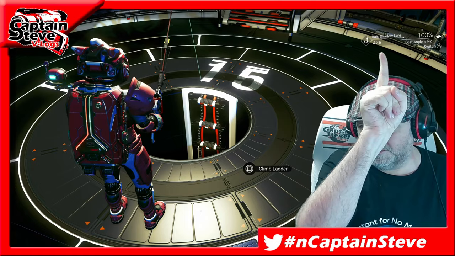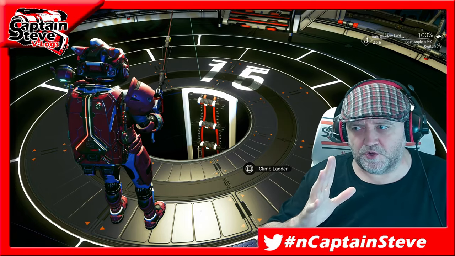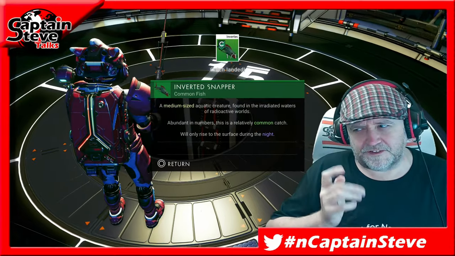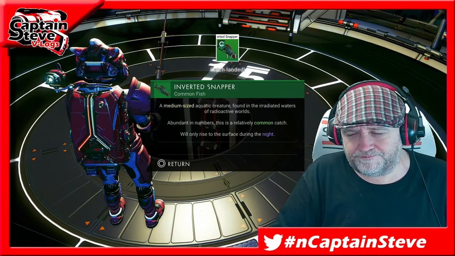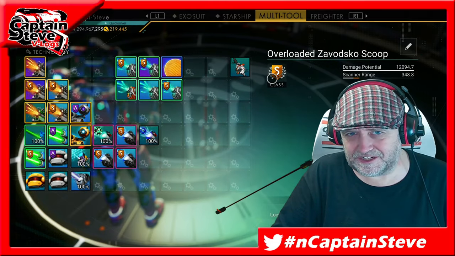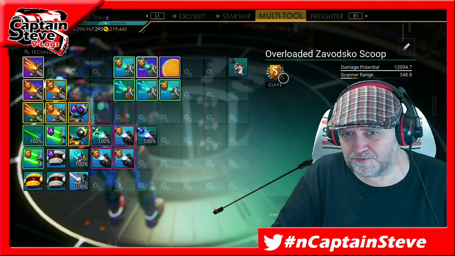Okay, chums, I've just swapped back to the night lure. I'm going to do a full night just with the night lure and see if we get it. It's something I think should feature in, is also the class of your multi-tool. So my multi-tool is an S class. So I think that should improve the catch rate.